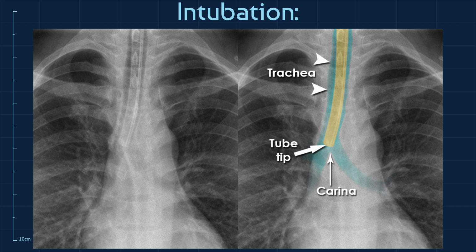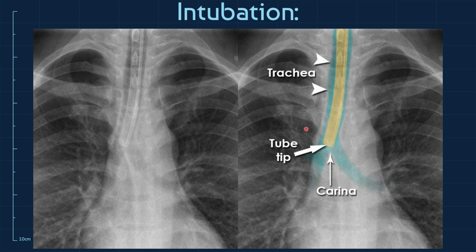So, some of the most common tubes that you will see are endotracheal tubes. Now, these tubes are made of plastic and are usually inserted into the trachea, so they appear more radiopaque. However, they also have this metallic filament that indicates where the tube is, and most importantly indicates where the tip of the tube ends. And this is something you should always note for, because you should always identify the tip of the endotracheal tube and make sure it's about 2 to 5 centimeters above the point of the carina or at the level of the aortic arch.